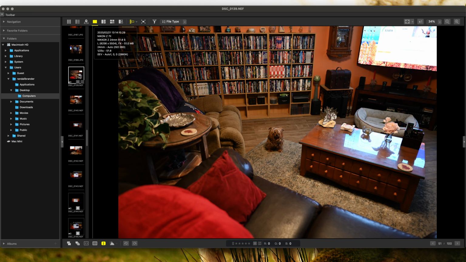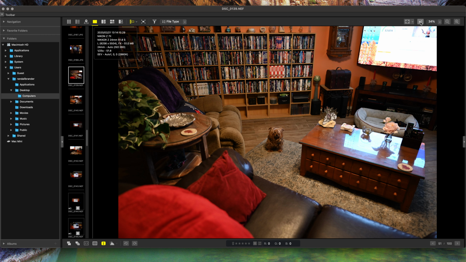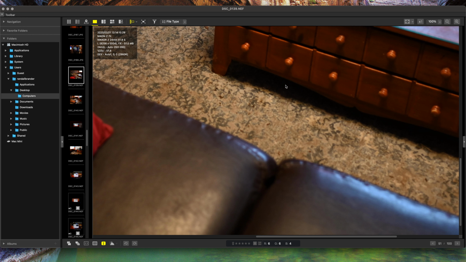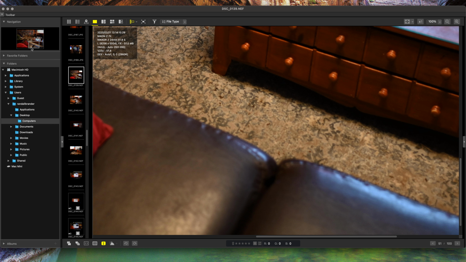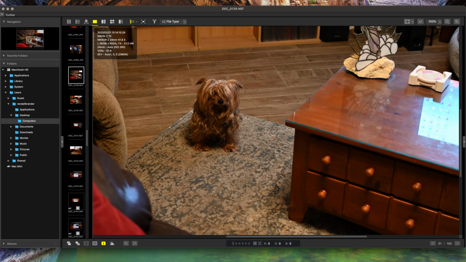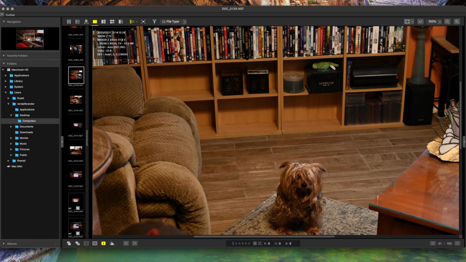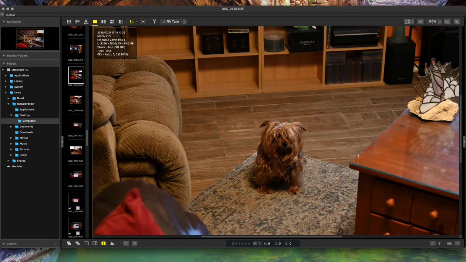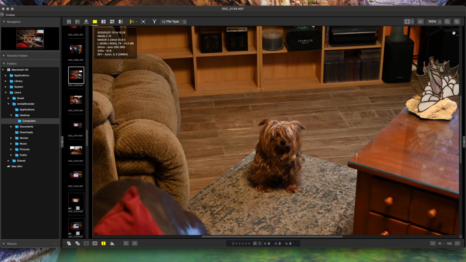This is using the 24 millimeter, and you can see my dog, Buddy, and then on the bed is Wanda. And if I zoom to 100%, this also shows how crystal clear it is. There he is. Let me bring it back down a little bit. Look at that.